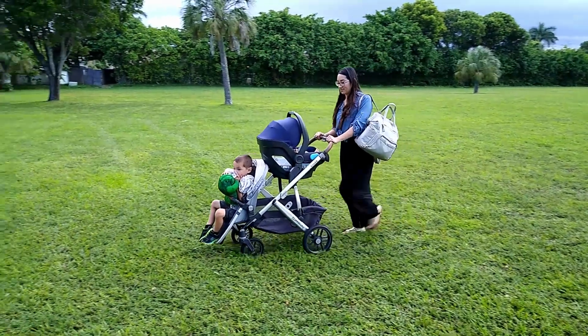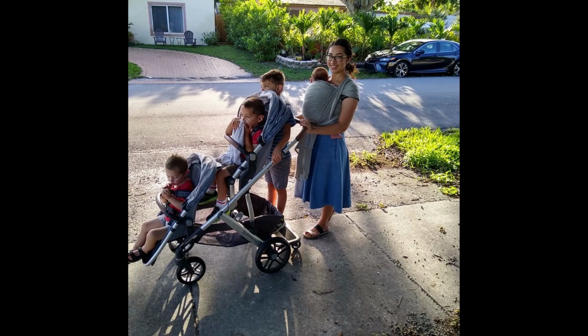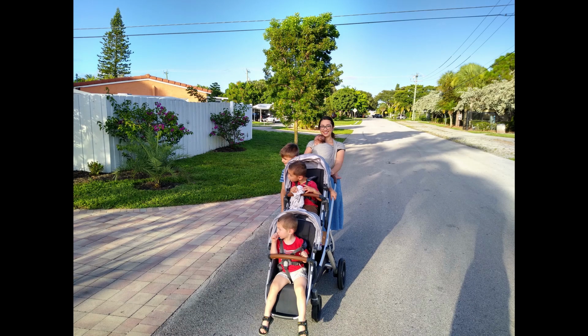We have the Uppa Baby Vista double stroller, and we love it. It is awesome. We bought it this time around after going again through several other brands of strollers. We have 4 kids. They're heavy, and some of them you just couldn't steer right, like with all the kids in it. And that's another thing I really liked about this one. It was the fact that you could really put 3 kids in there. When I'm out by myself, I'm usually wearing the baby, and the other 3 older kids can be in the stroller because you add a little board on the back and then your older child can stand on it. So that was a big, huge plus for me.